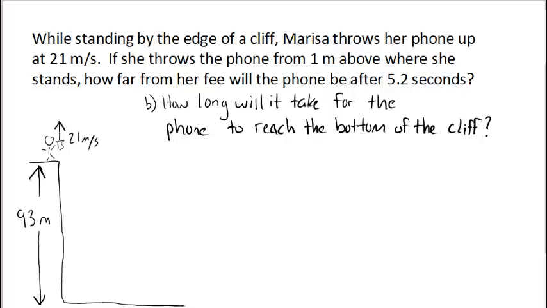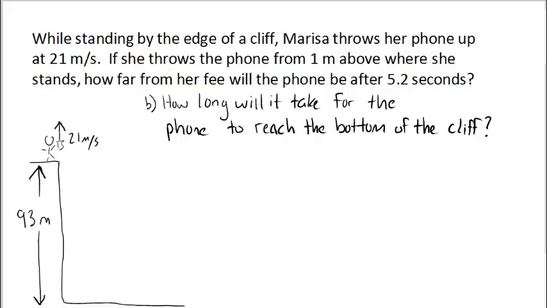A bullet gets launched from a gun, or fired from a gun. There's acceleration within the gun, and then once the bullet leaves, it will continue at the same horizontal speed, and the only force acting on that bullet will be the force of gravity. And of course we're excluding air friction. There is air friction there, but we're only looking at the force of gravity causing an object to fall. So that's how we define projectile motion.